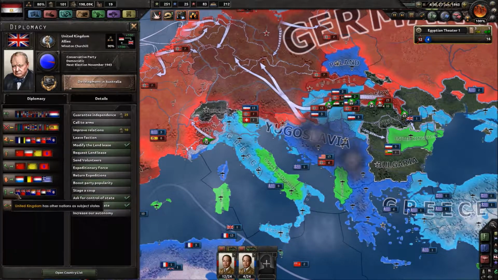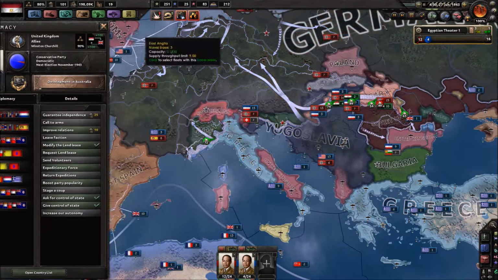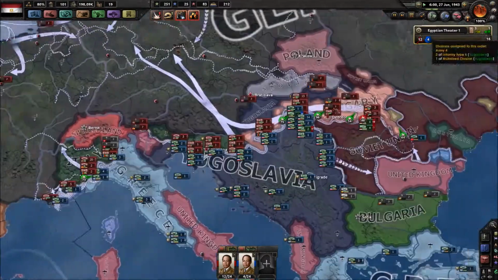Other nations as subjects. Okay, so Australia is a dominion. You know what? We'll start from over here. Malaya is an integrated puppet. We are a colony. British Raj is still a colony. South Africa, New Zealand, and Canada, as well as Australia, are dominions. Fair enough. Alright, let's get the game going.